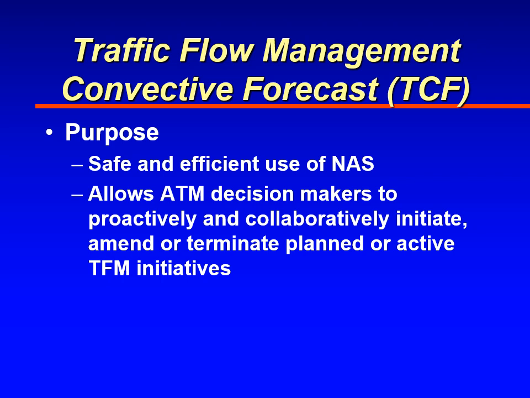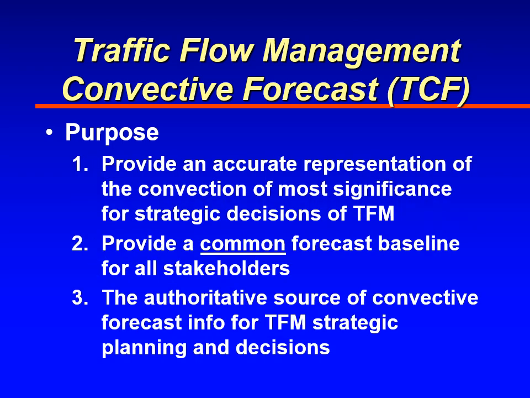As you know, there's a lot of air traffic on the East Coast of the United States. If there are thunderstorms, for example, between Chicago and Cleveland, there's a line of storms, then that affects quite a bit of air traffic because a lot of air traffic flows between Chicago, New York, Chicago, Boston, Chicago, Washington. So if you have that problem, they've got to reroute the aircraft. So they try and anticipate that and figure out what routes those airliners are going to take. So here are the more specific purposes of the TCF.